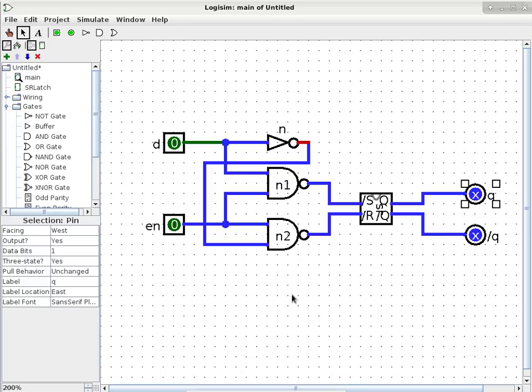And then the moment you disable En, which means you're switching En from a 1 back to a 0, it will just maintain the state. Doesn't matter what you do with D at that point. Is that okay? So this is called a D flip-flop, or the simplest form of a D flip-flop.